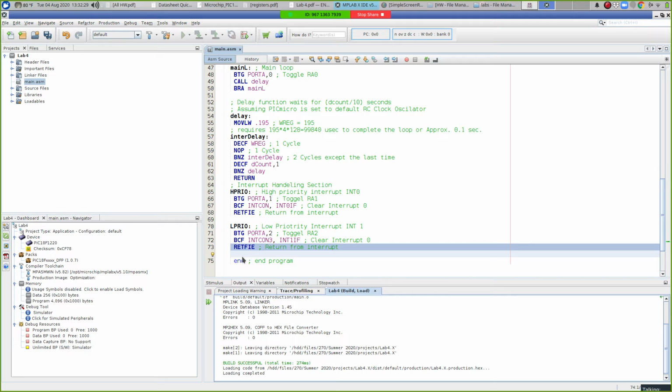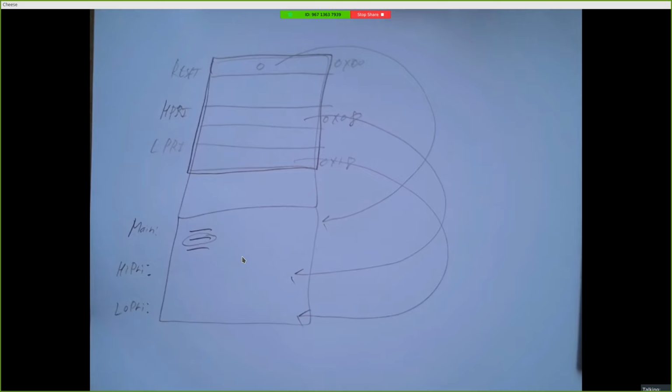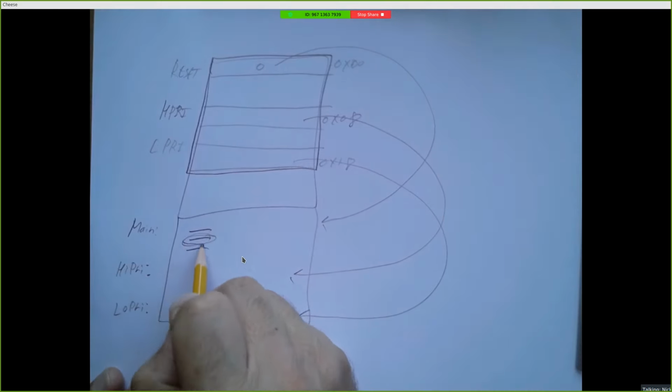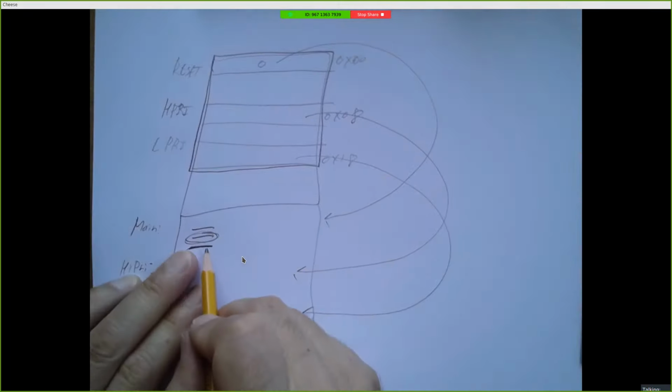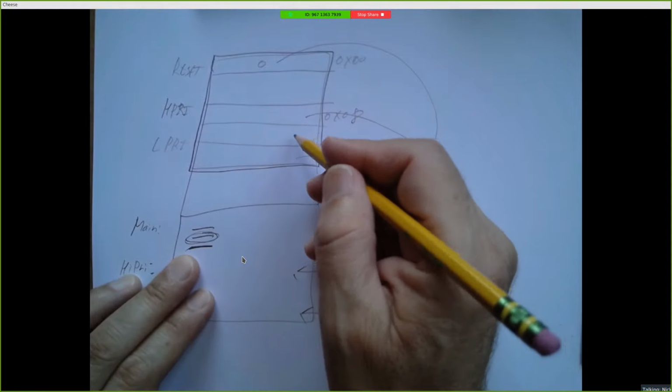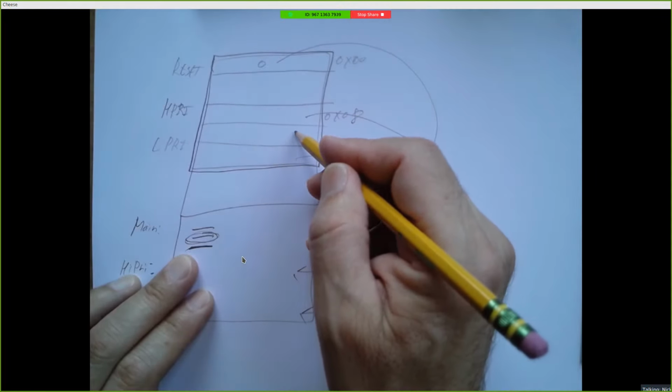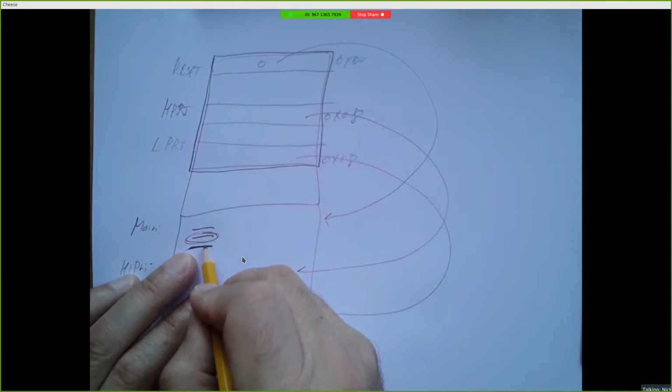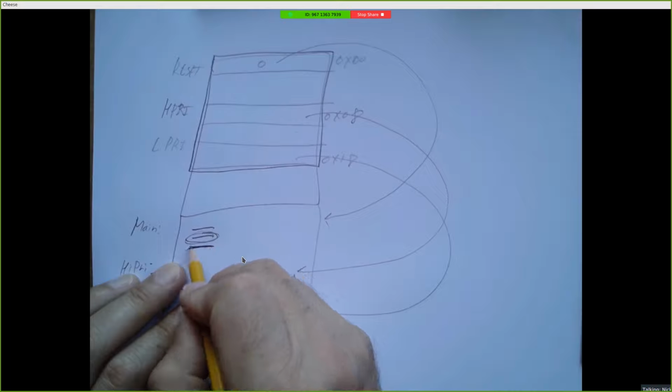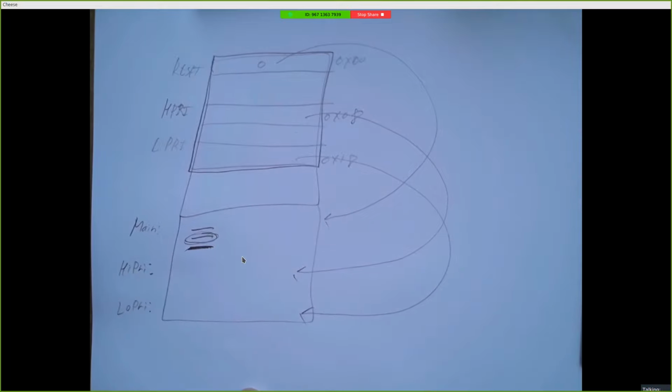Does that make sense? Okay, so that wouldn't go to the next line under, what is that, low priority, so 0x18? No. When you get an interrupt, let's say you're in your main program and you're executing this instruction when an interrupt occurs. So here's your main program. Let's say you're executing this instruction when your interrupt occurs. The address of this instruction gets pushed down the stack. You jump to the interrupt code, you execute all of that. Eventually you say retfie. It pops the stack, which was the address of this instruction, and jumps there. So it'll come back to right after where it was when it was interrupted.